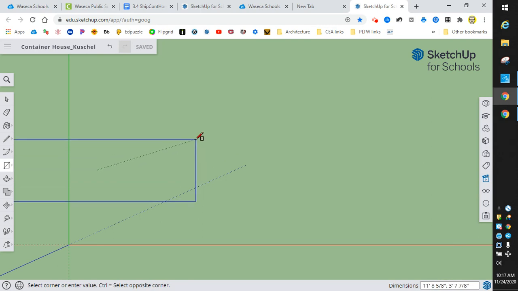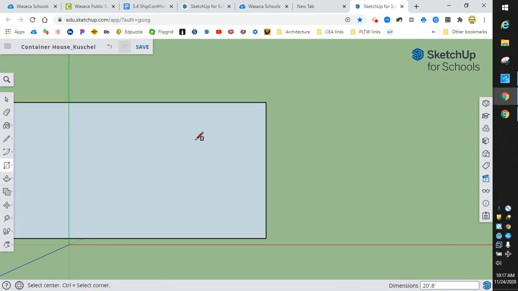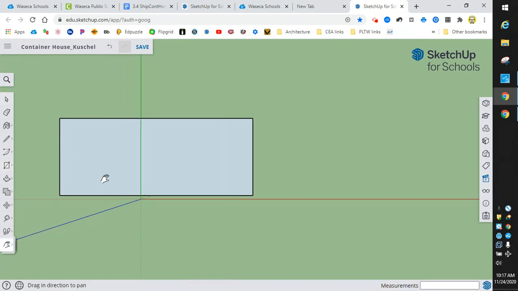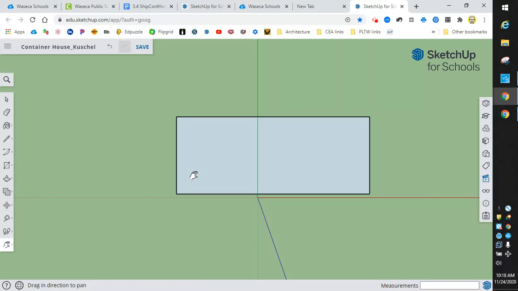All right. So I'm going to make a rectangle that is 20 feet, comma, 8 feet, and hit enter. And I should have a rectangle. I can zoom out a little bit, hit my select button, and now I should be good to go. Take my hand and I can move that back into the middle of my screen. All right, there's my first shipping container, 8 foot by 20 foot. All right, now we want to create the thickness of the walls to make this look a little bit more realistic.